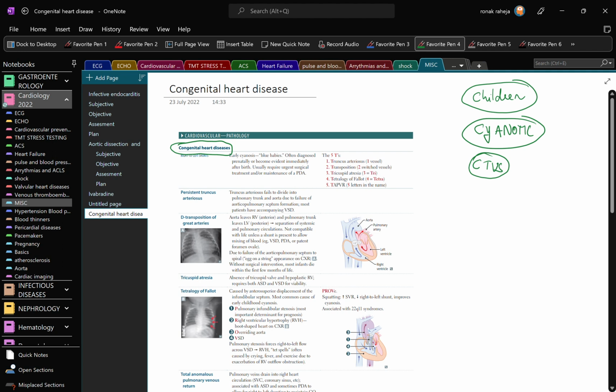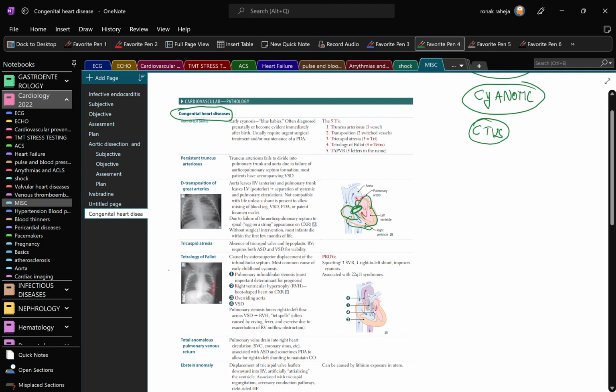That's the right atria, right ventricle, left atria, left ventricle, and then while it develops, in between the two atria there is a foramen ovale because of the fetal circulation, which is different. Now, what happens in tetralogy of Fallot is that there is a severe pulmonary stenosis. It is not a tricuspid stenosis, but it's a pulmonary stenosis.